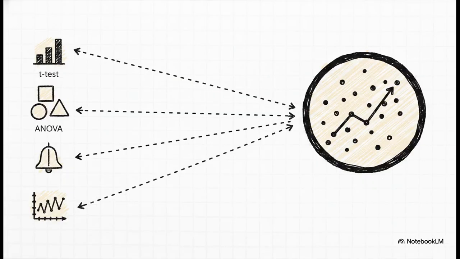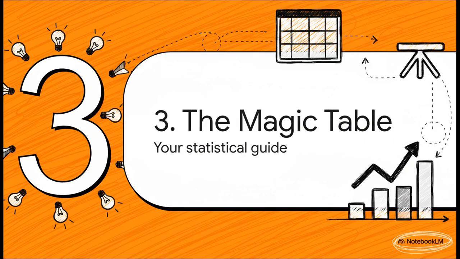And this is the light bulb moment. The GLM framework shows us that whether you're running a t-test or an ANOVA, what you're really doing is a form of regression. They're all just different dialects of the same statistical language, and they're all asking about relationships in your data. So because of this unifying idea, we can create an incredibly powerful tool, a single table that can guide all of our decisions and just cut through the fog. This is that one-page guide we've been building up to.